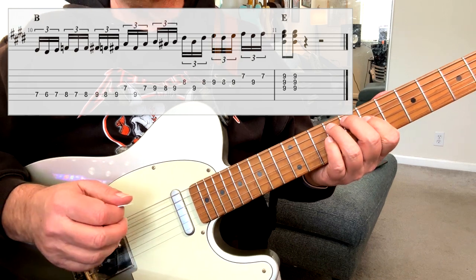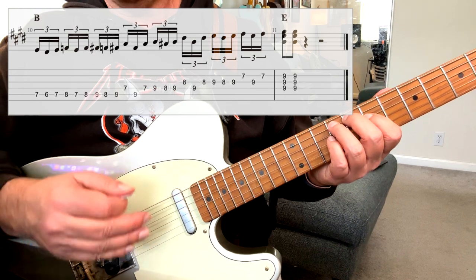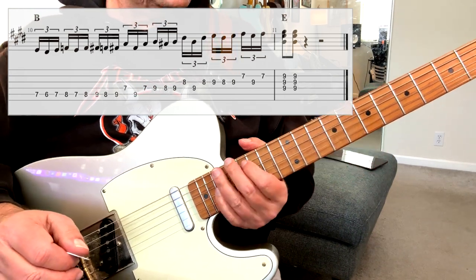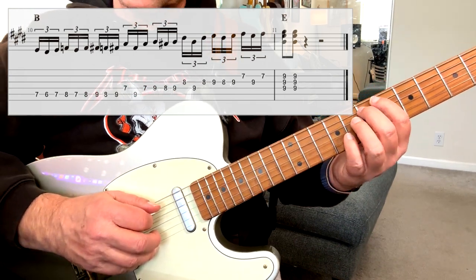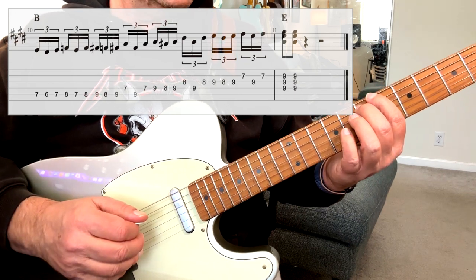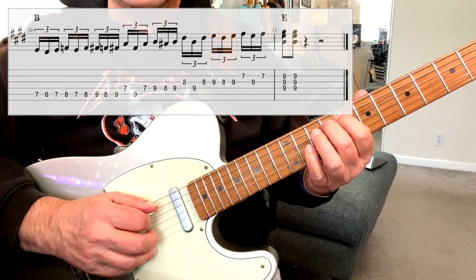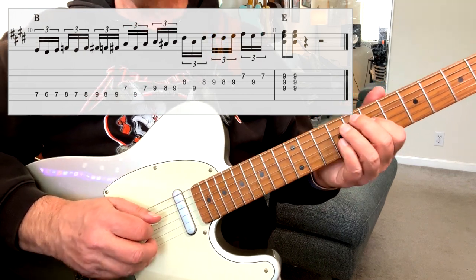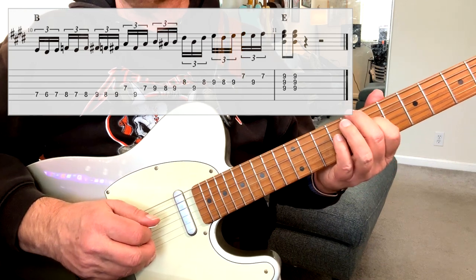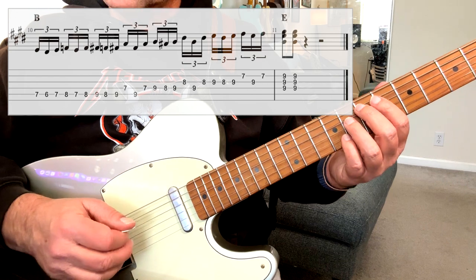So that first half of the solo to my ears is pretty dissonant, and it kind of adds to the energy and the edginess of it. And I think that comes from starting on this E note, which is not part of the B chord. It's not a chord tone. And then we've got the chromatic walk up to the fifth of the B, and then a triplet starting on the flat seventh. So all of that adds up to a pretty dissonant sound in the first half of the measure.